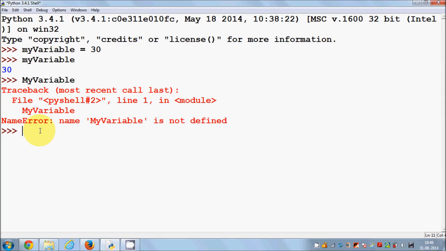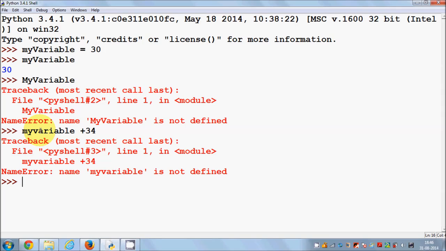So I can just call myVariable plus 34, and it will give me the result. You see, I haven't spelled myVariable correctly, so it gives me an error. Okay, so myVariable plus 34, and it gives me 64. So now you can perform math operations using this variable also.